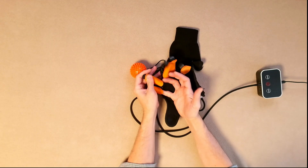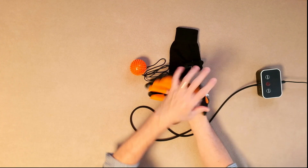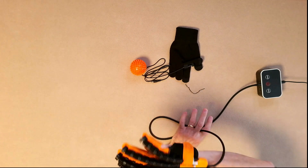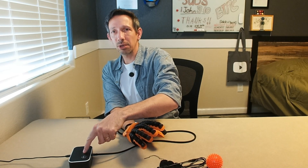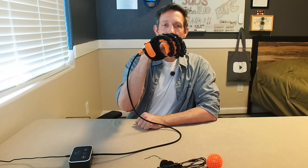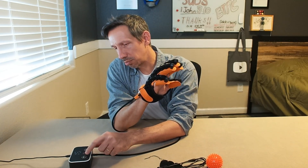Pretty much we just stick our hand right in here. It's just got these little leather pouches for your fingers to go into, and you can get different sizes as well. This is basically for rehabilitation — helping your muscles function or getting the functionality back in your hands. It looks actually pretty cool. Let's hit the power button. So it's basically just moving my fingers back and forth. Pretty good strength on there — I can resist it, but it's kind of just pulling with it. And then it has different speeds and forces.